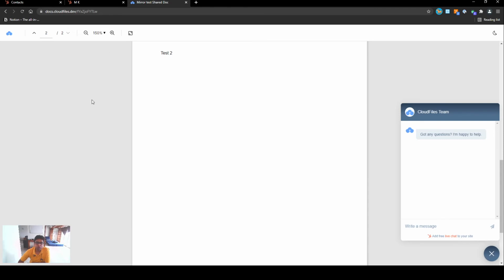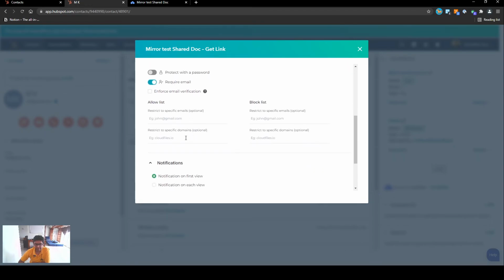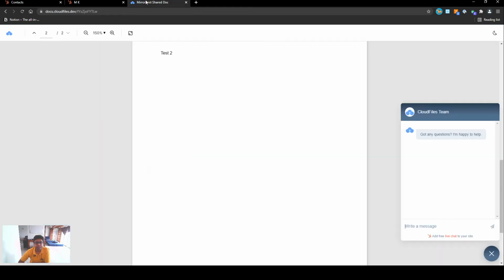So in this video, we basically covered what the CloudFiles viewer looks like, what are the different settings that we can apply on the link, how they take effect on the viewer, and also what are the other account level settings or other features that we can add to the viewer to make the file viewing experience more secure, more insightful, and more interactive. In the next video, we are going to look at the analytics part, where while the viewer is looking at this document, we're also collecting a lot of detailed and drill down analytics.